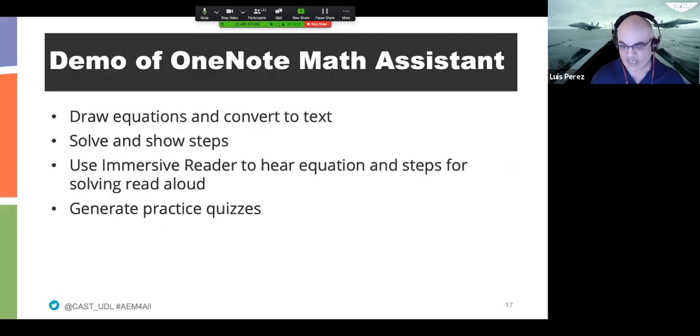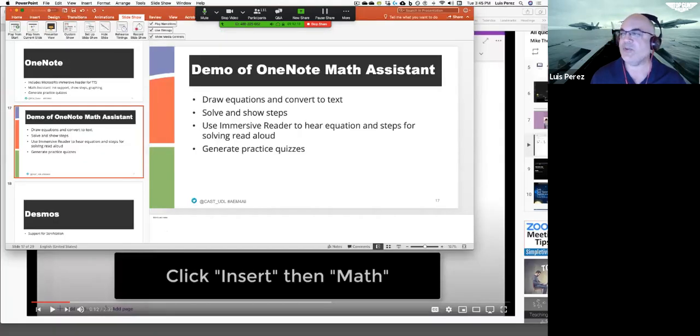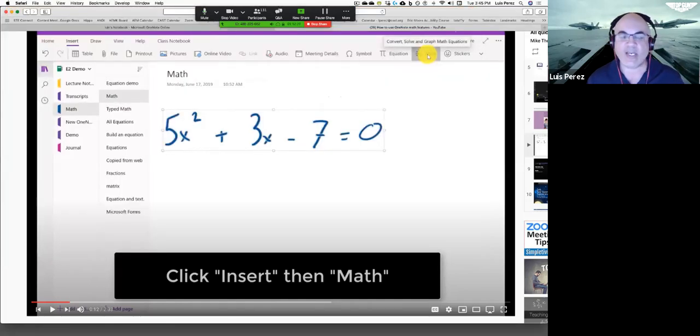So let's go ahead and just exit out of the slides here. And then I'm going to try to show you OneNote and how that works. And there's different versions of OneNote. I know for sure that the features that I'm going to show you today work on OneNote for the web and OneNote for Windows. They're not available in my version for the Mac. So those two, OneNote for the web and OneNote for Windows, I know that you can find these features in there.